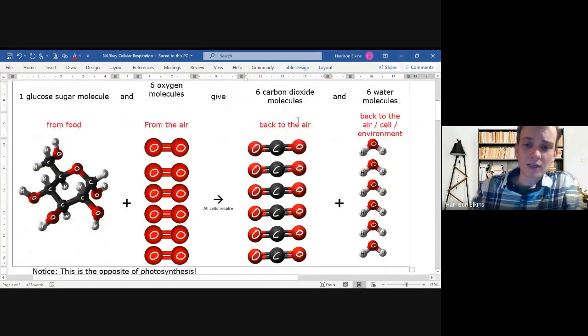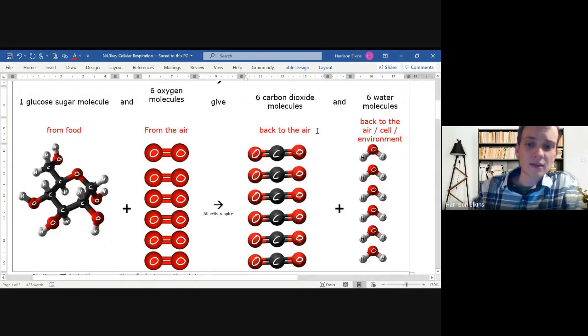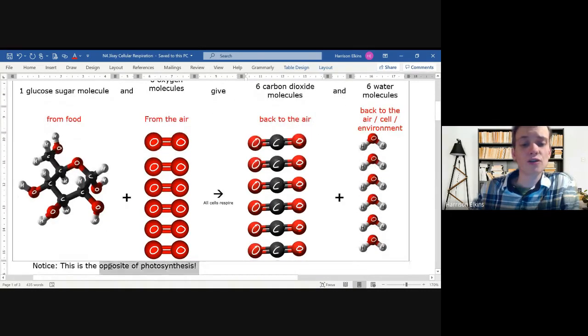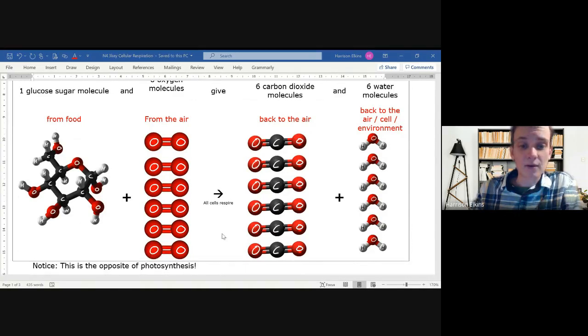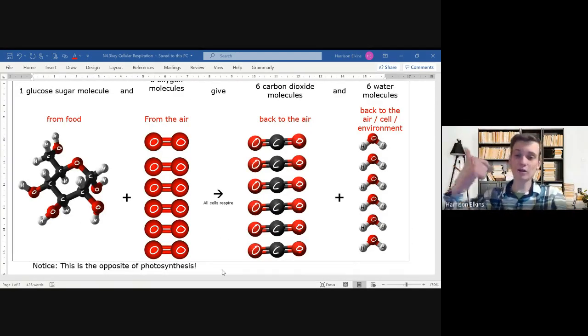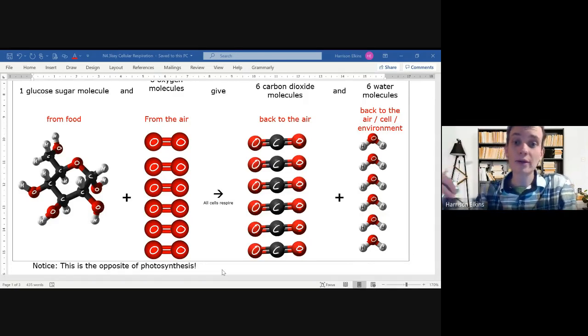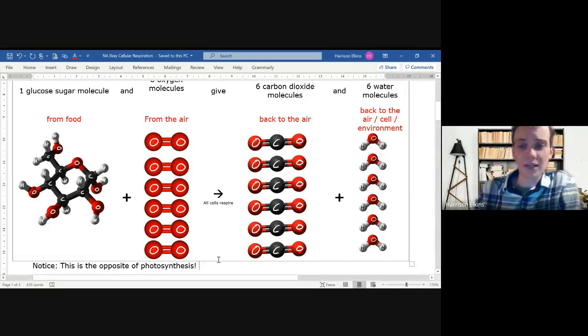All right, notice this is the exact opposite of photosynthesis. If I wanted to see the process of photosynthesis, I could just turn this diagram upside down, or just turn it around. I'd get water plus CO2, which is what plants need, creating sugar and oxygen. And that oxygen gas is released as it's creating that sugar. That's what photosynthesis is. Cellular respiration just does the opposite in order to get that energy back out of the sugar. So one process puts energy into the sugar, and plants do it. The other process takes it out of the sugar, and both plants and animals do that.